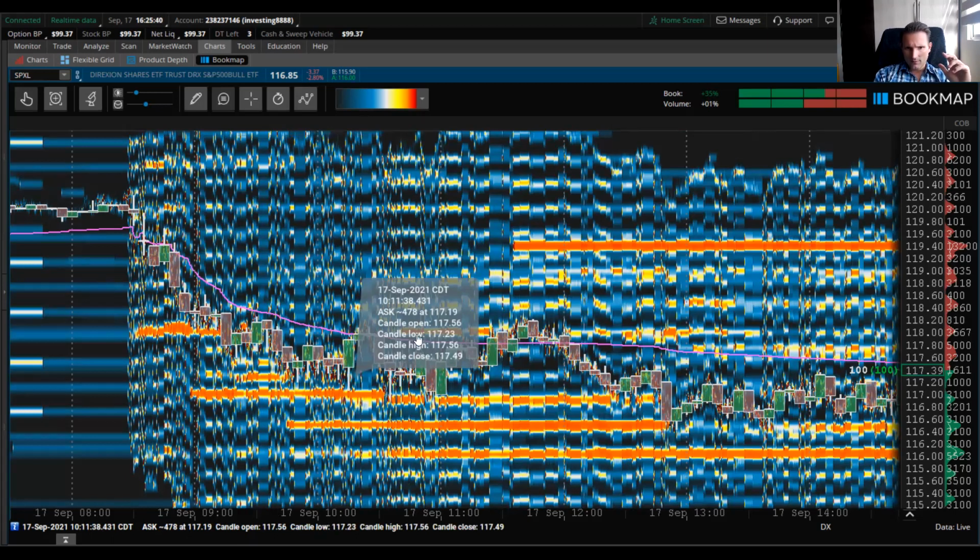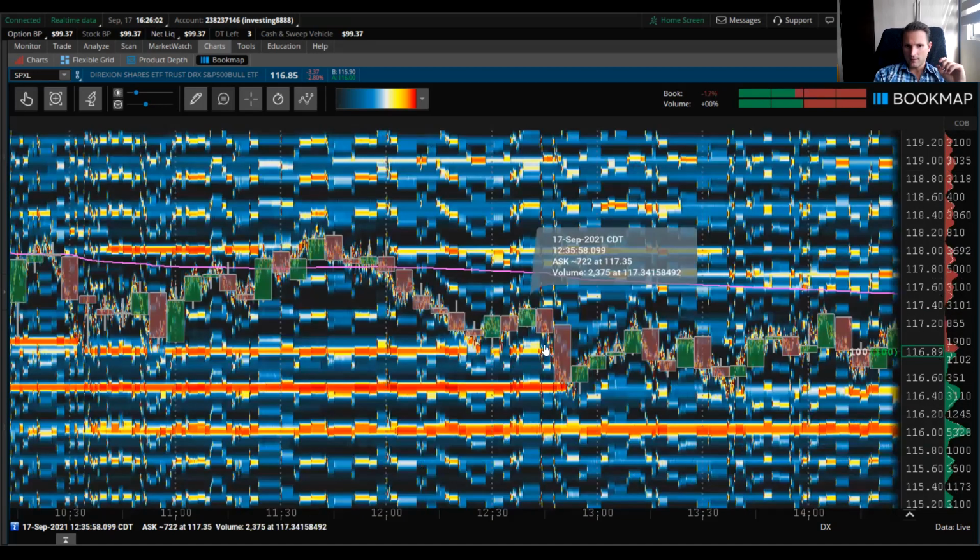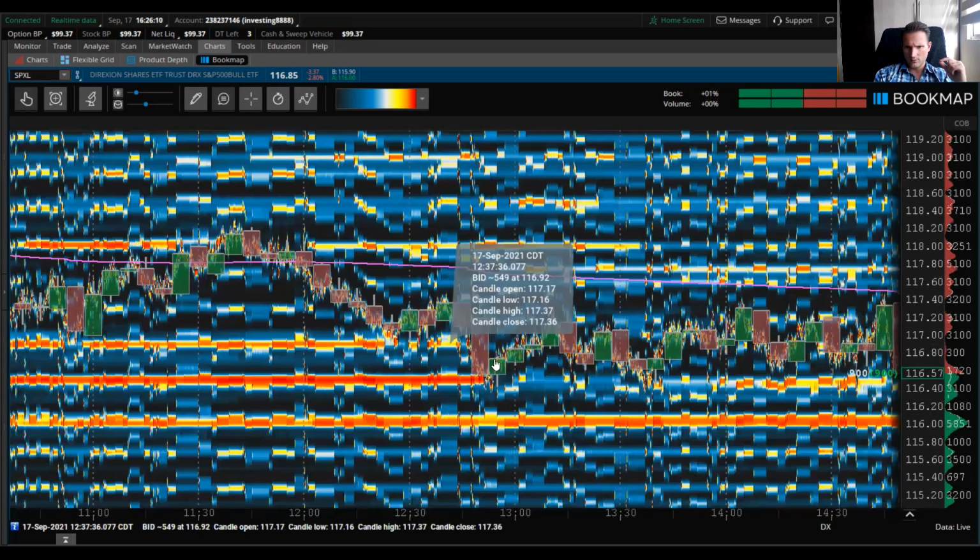Bounce to the VWAP, rejected back down, buyers in this area pushed it back up to this next major level of liquidity at 118. The VWAP rejected there, pushed all the way back to this liquidity, pushed up, bounced it up, finally broke through it. And that's another thing we talked about: if we test again, more than likely we're going to break through it for lower levels. And sure enough, we did.